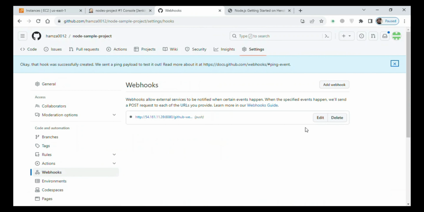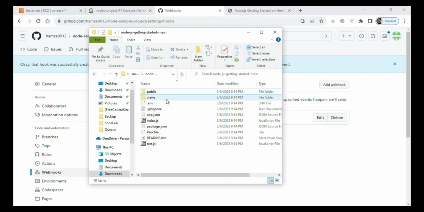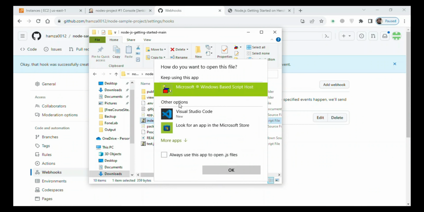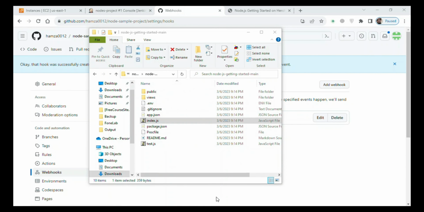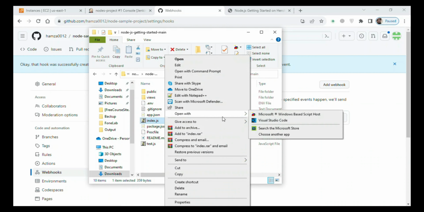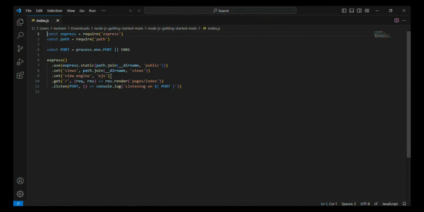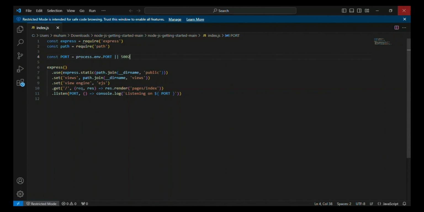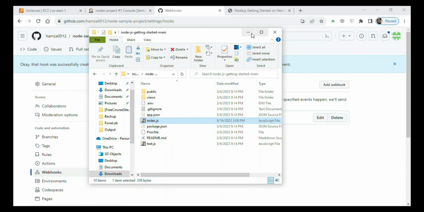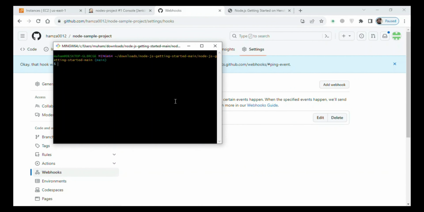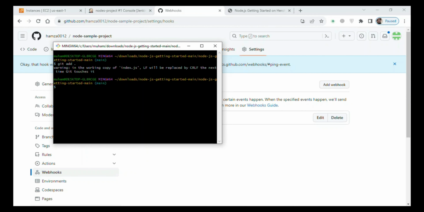It can also be an approval one, like if anyone pushes code to GitHub, whether it should trigger the pipeline automatically or require an approval or anything else, we can select that. After that, let me update something in the index.js file. I will just change the port. For example, I change the port from 5001 to 5002, and then I will push the code with the same commands: firstly I will add, then we will commit.